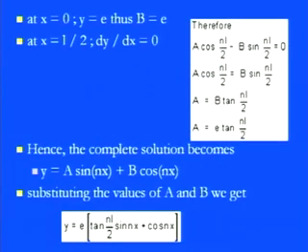Now with the boundary conditions, at x equals 0, y equals e. That means we already have this eccentricity, even if it might be in terms of microns or millimeters, present at x equals 0. So obviously this time b has some value, so b equals e. And if we put x equals L by 2, there is no slope because the maximum deflection is there, so dy by dx equals 0.